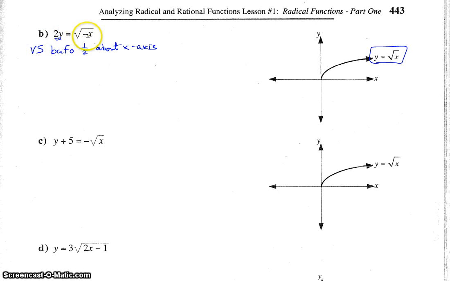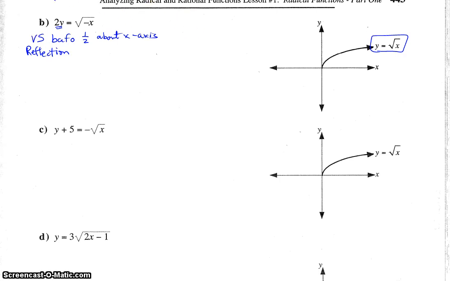Okay, horizontal stretch? No, but we have a negative in front of the x, so that's going to be a reflection. And let's see, if x goes negative, we would be going over the y-axis. So reflection over the y-axis. Okay, good. And that looks like all we have. So let's do that to our graph, and then we'll figure out domain and range.